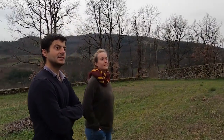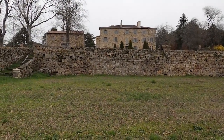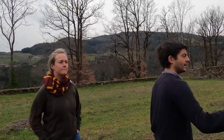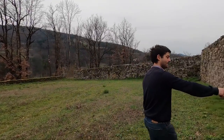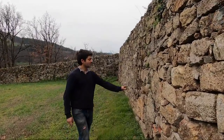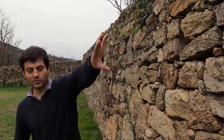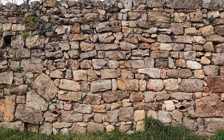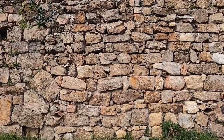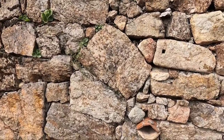This terrace is interesting because the middle of the wall collapsed at some point, and you can see that it's been rebuilt in a slightly different way from how it used to be. What I find really interesting is this stone here and these three stones here. It looks like there was the start of a vault going all the way across the terrace like this. And there would have been a niche like the ones above on the upper terrace, but this one bigger and in a central position.